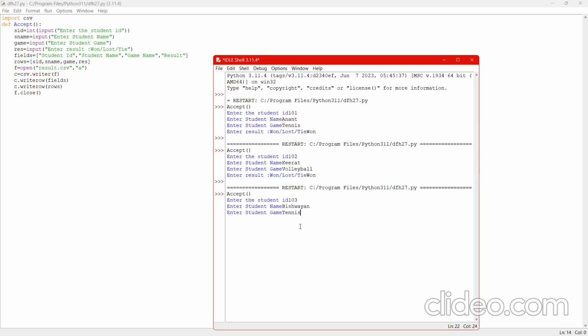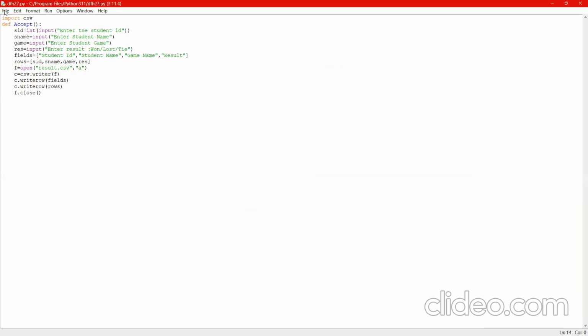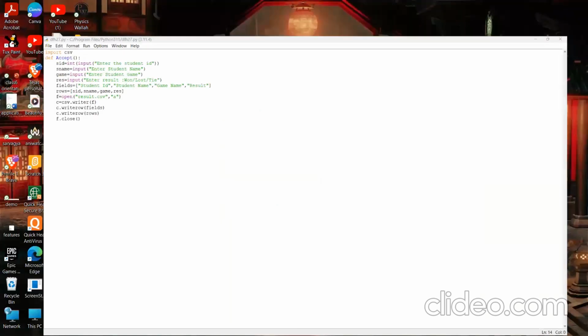And here let us give lost. And okay, so this is how it is. And let us see in the file result.csv. So I want to see the file.